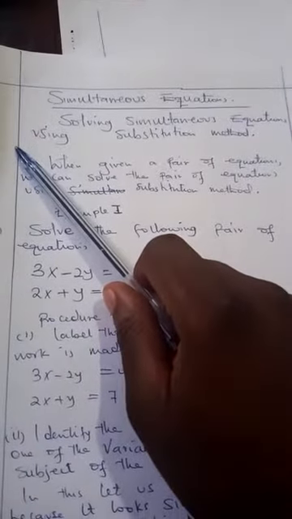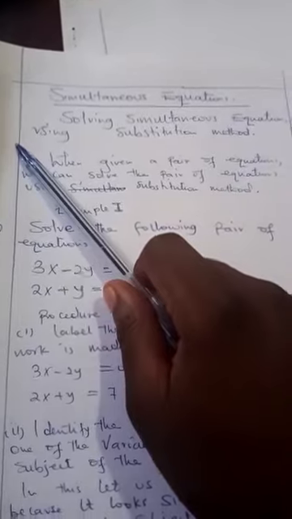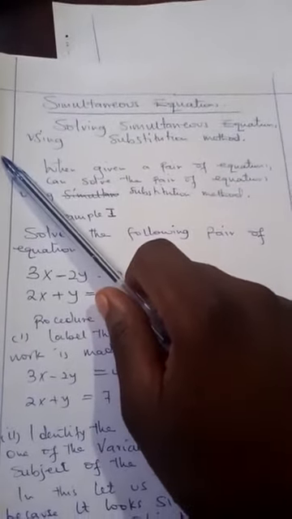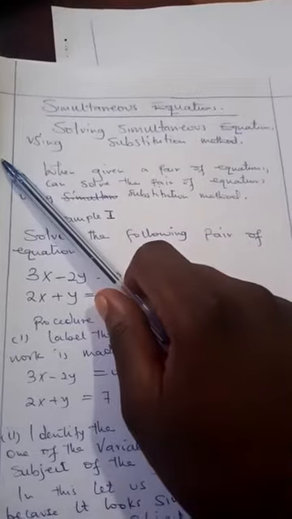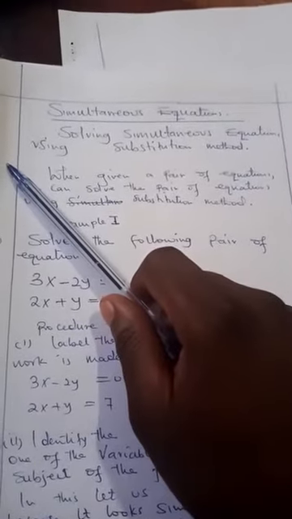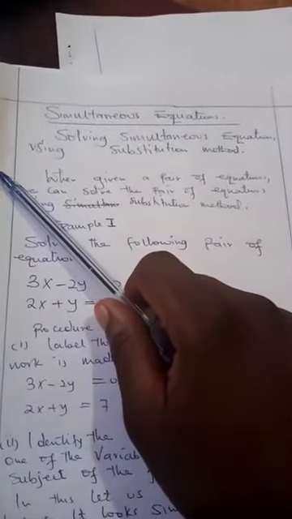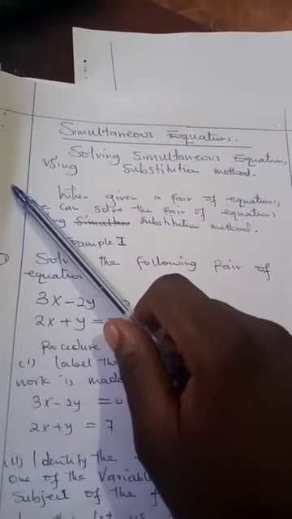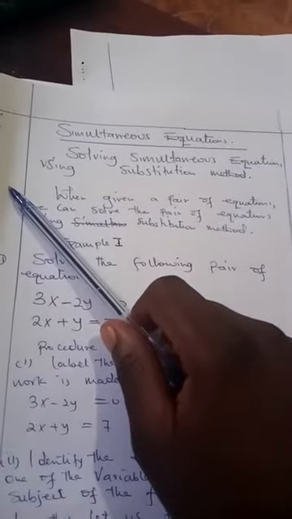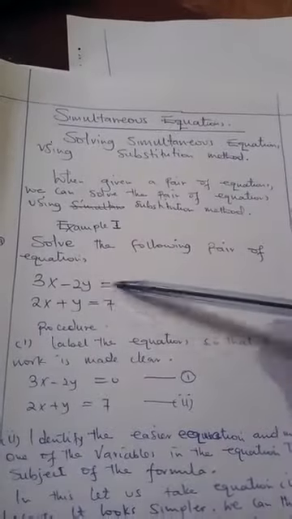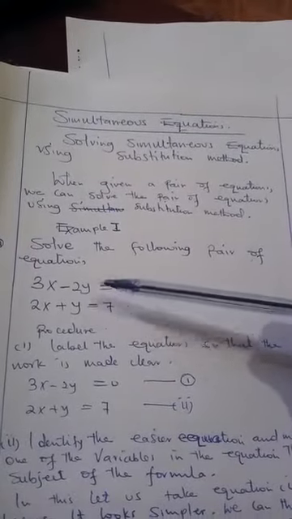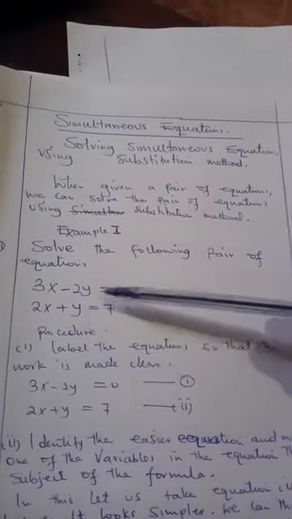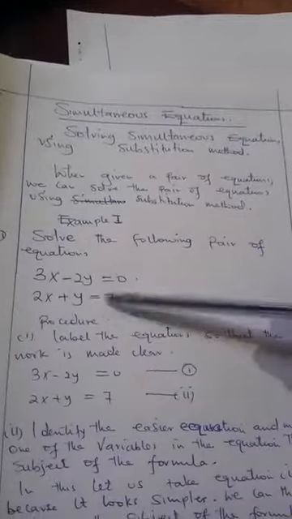So, previously in class, we were talking about simultaneous equations, and remember, I told you of a scenario about simultaneous equations. We said if you, for example, were found eating while walking, we would say you are eating and walking simultaneously. So you're doing two things at a go. Likewise here, under simultaneous equations, we solve two equations. As you can see, these are two equations, and we are solving them at a go or at the same time, and we say we are solving simultaneous equations.